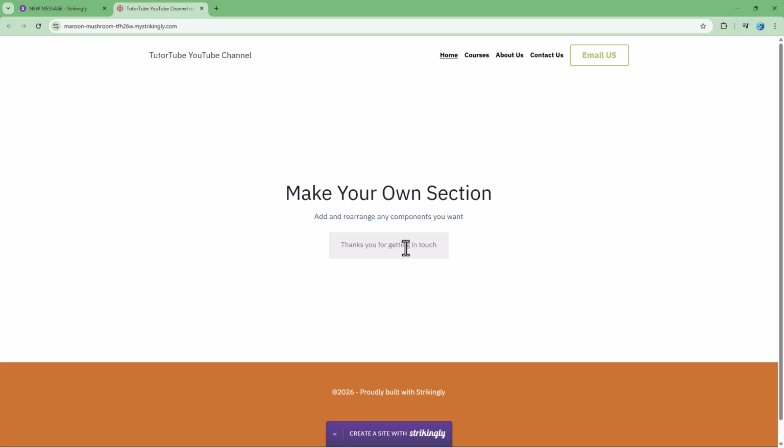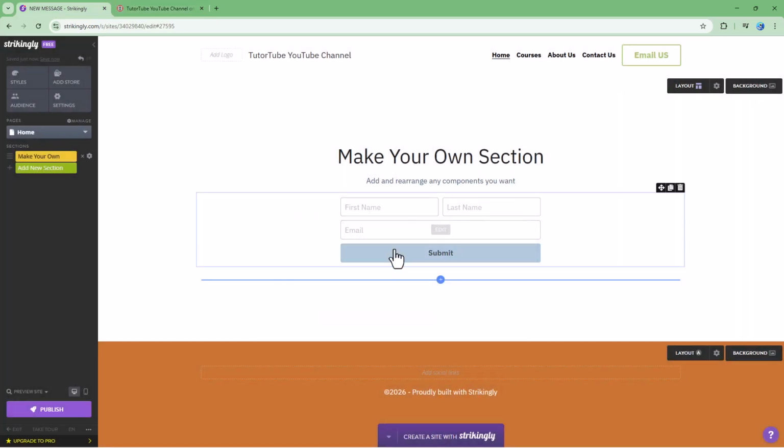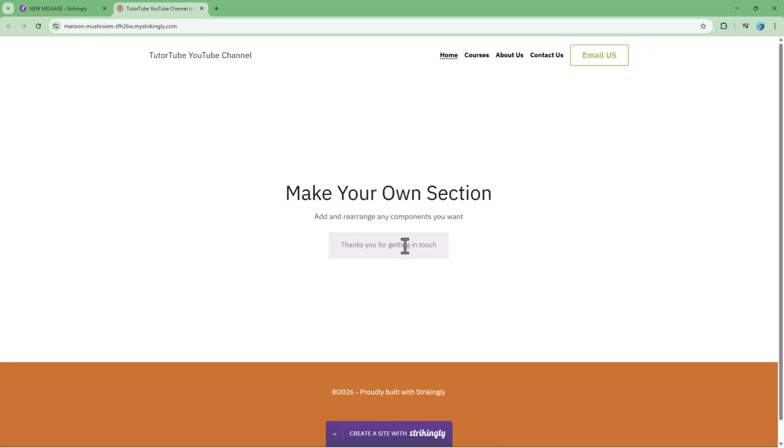So this is basically how you can add in a sign up form element, so that when you add in the details right here, it will add in a workable form right here just like this that you can use.